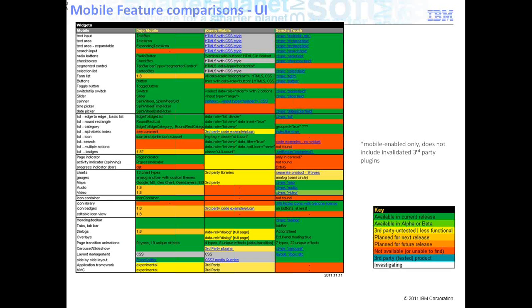So taking a look at how these libraries stand with respect to UI components, basic form elements like text field, text area, buttons, checkboxes, sliders, spinner, date picker, etc. are available, and Dojo is JavaScript widgets, while jQuery provides it as HTML5 and CSS styling widgets. So there is a bit of a difference here. With Dojo, I am still on JavaScript, while on jQuery, I am on HTML5 and CSS.